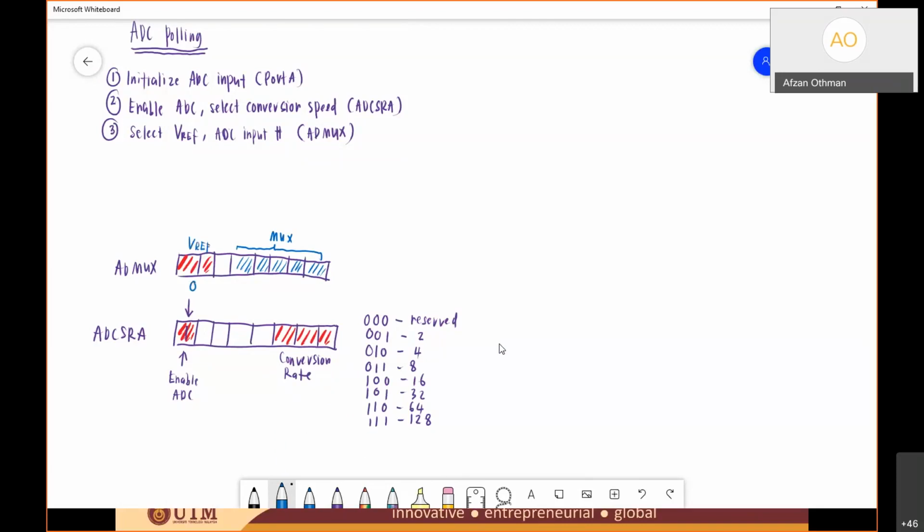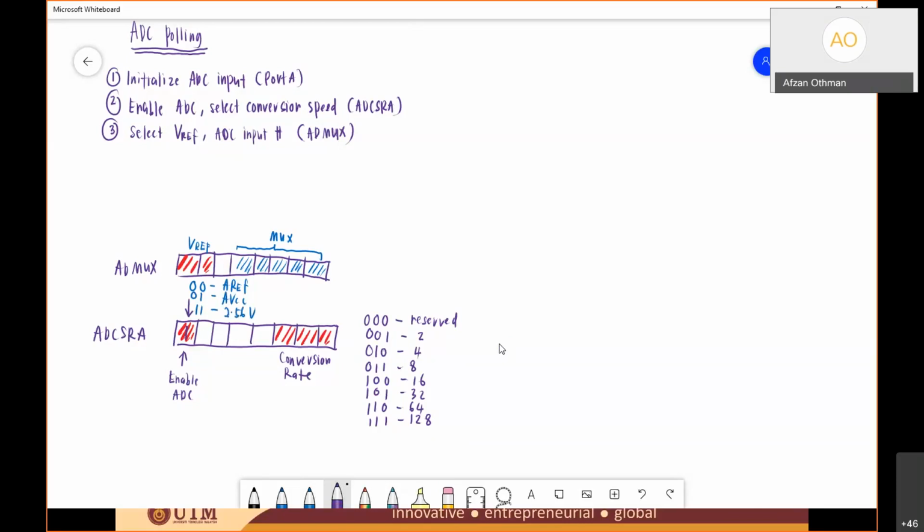If you put 00, your Vref comes from AREF. If you put 01, the Vref comes from your VCC. And if you put 11 here, the Vref comes from the internal voltage, which is 2.56 volts. That is step number 3.